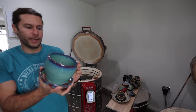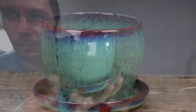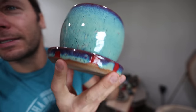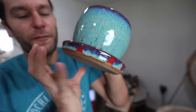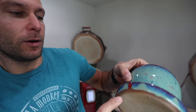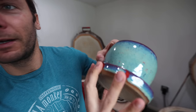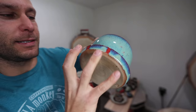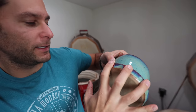And then a planter — this is aurora green over bright red. You can see where the bright red is — those are fingerprints. When I dip them in the glaze, I don't worry as much about my fingerprints. I dip it once in one glaze and another time in another glaze, so you can see where the fingerprints were. I think that's a cool feature of the piece.